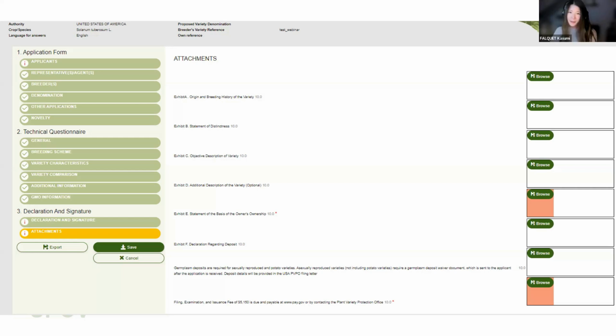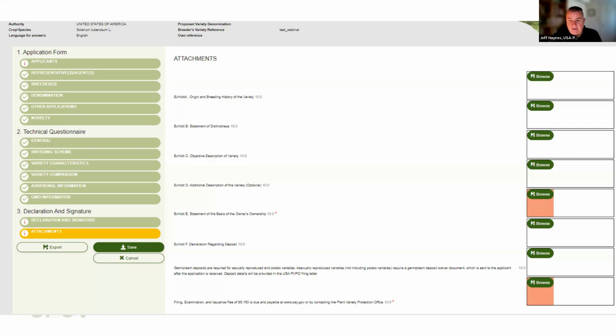Thank you, Jeff. And I think you wanted to provide information on germplasm deposit. That would be helpful. Yes, absolutely. Our law, the U.S. Plant Variety Protection Act, requires deposits for sexually reproduced and potato varieties. So there is a germplasm requirement there. It's due after you receive the filing letter.